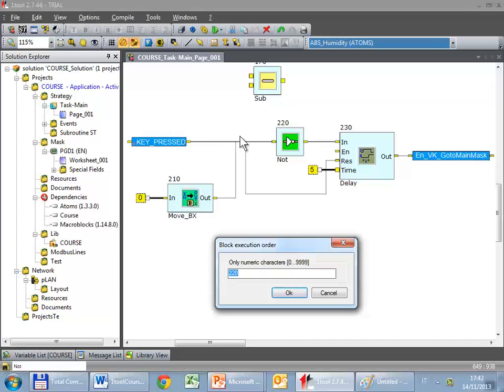So for sure, the other blocks will always see the variable 0, because this forces to 0. Since this is 0, this is always 1, this is always 0. This block will never detect the rising edge of this, and so it can't work. The right sequence is this one, and this block must be the last of the group.